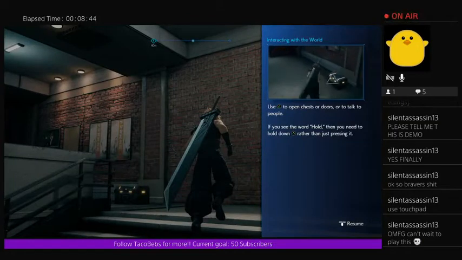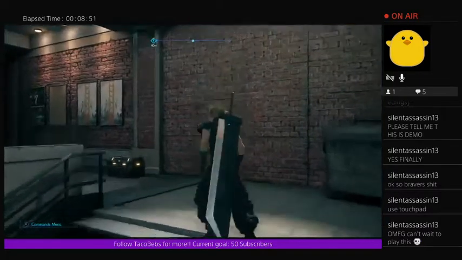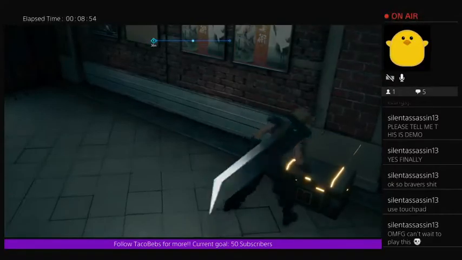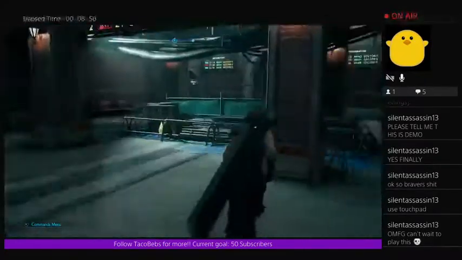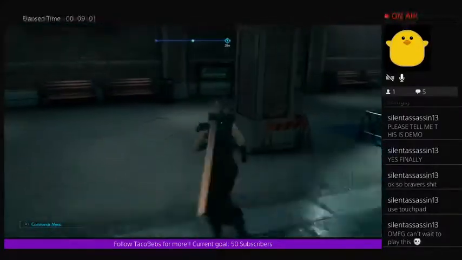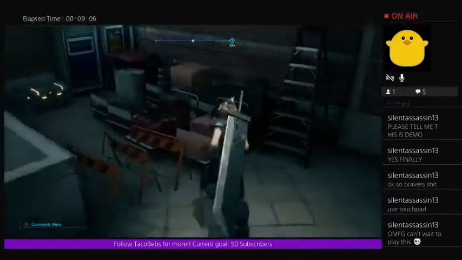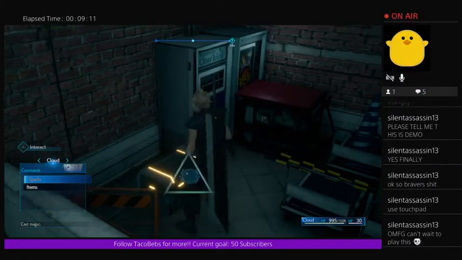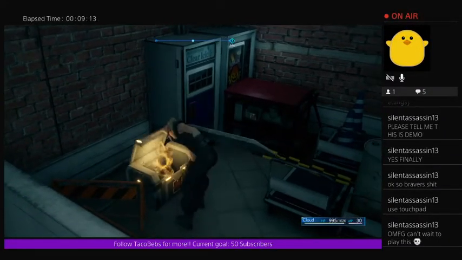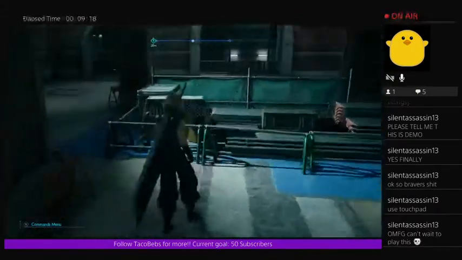It's triangle to open chests or doors or talk to people. If you see the word hold, then you need to hold down triangle rather than just pressing it. Okay. Yes, treasure chests. Missing any treasure chests in these corners, am I? What's that? Ooh. Yes. Oops. Two grenades. What else is around here?